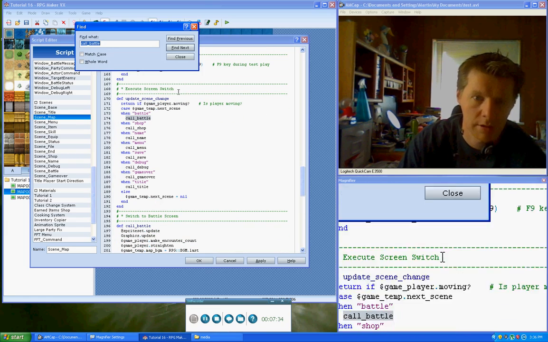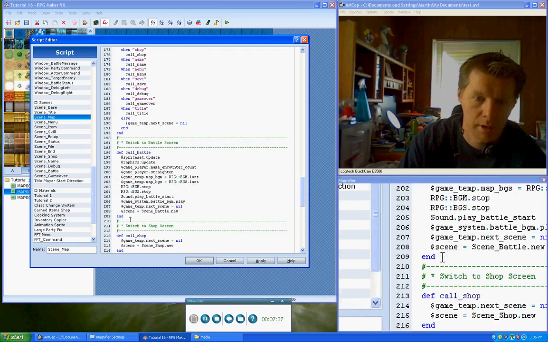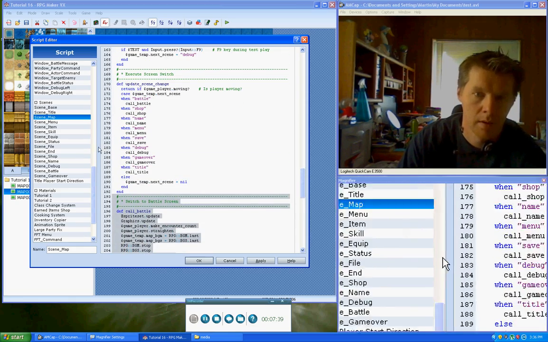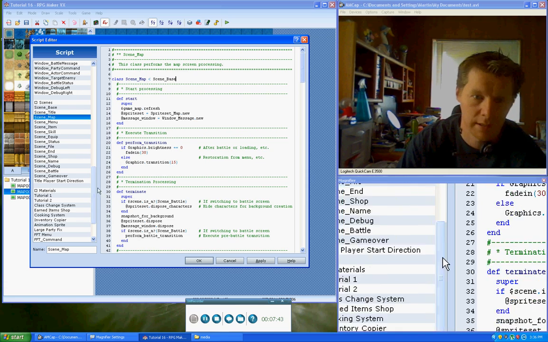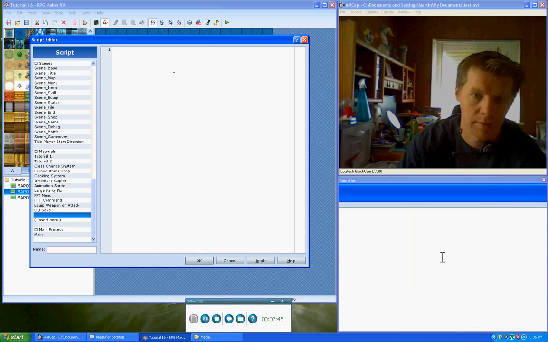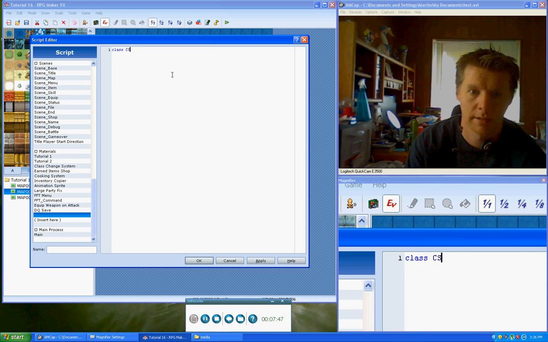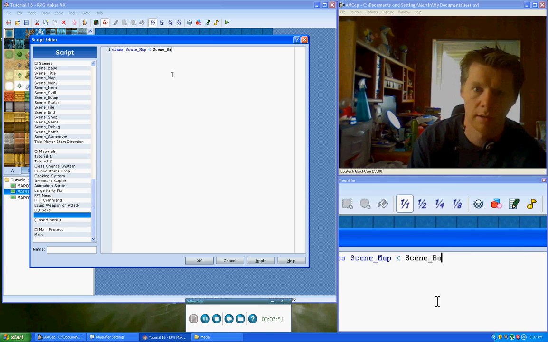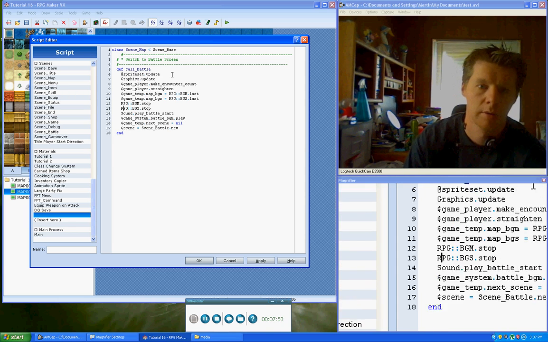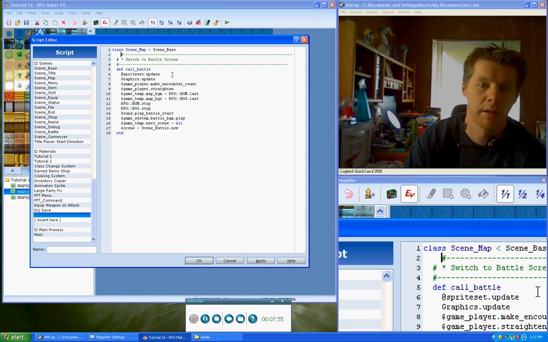That'll probably be easier, which is right here, which is part of scene map, which is less than scene base. So that's what we're going to put over here. Class scene map less than scene base.